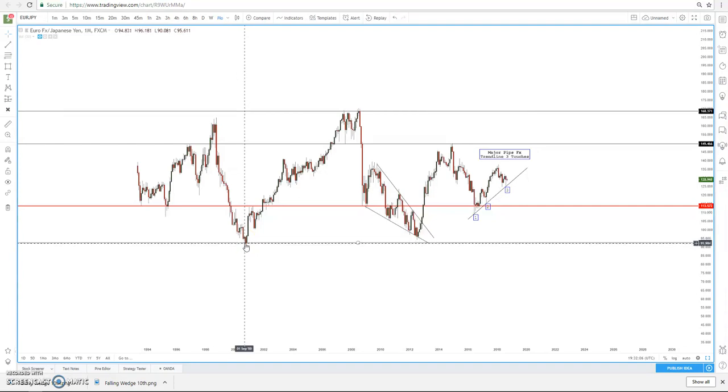Price has then moved up from this lowest point and came up to previous support, which is now resistance. This strong red line that we've got here has now become resistance. Price has come off that resistance and then broke through it again and made support again. So I hope you understand how support and resistance work. Support's at the bottom, resistance at the top. When price breaks through resistance and then retests it, that becomes new support. And when price breaks through support and retests it, it becomes the new resistance. Yeah? So let's carry on.